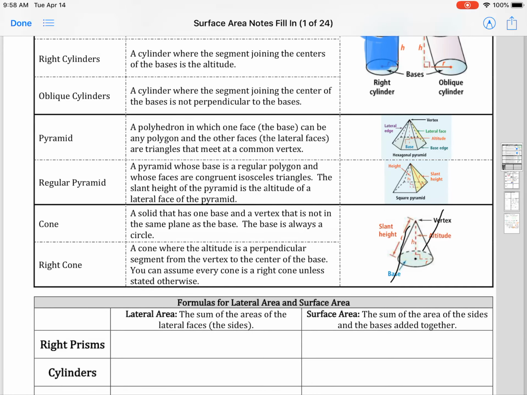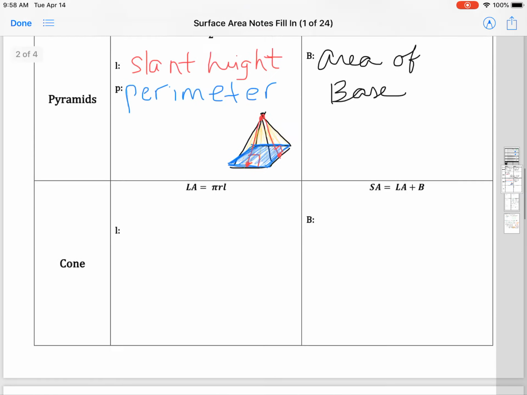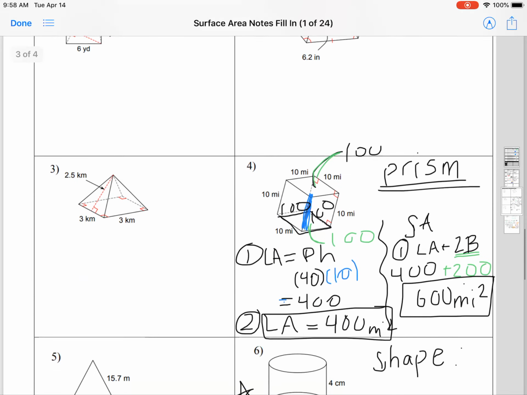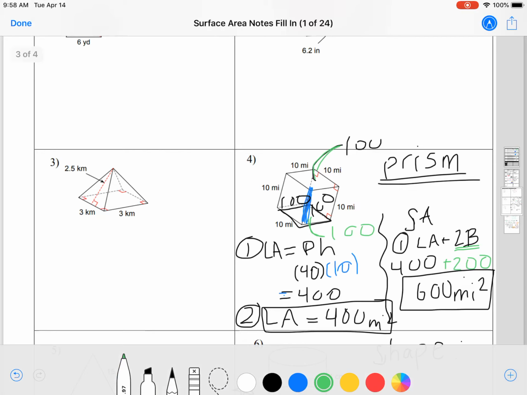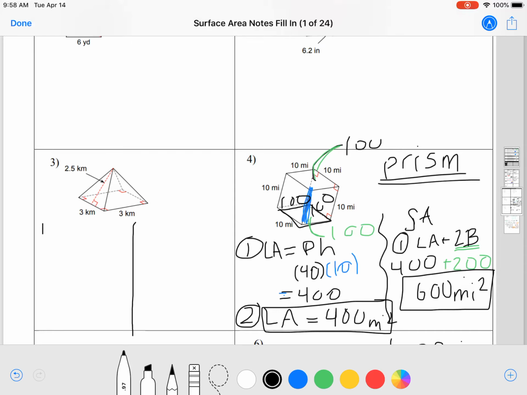So just like before, there's two different ways I can actually find my lateral area or my actual overall area. We're going to skip down to number 3 because I think it's a little easier. So those two ways are, one, you can use your nice formula, right? So you could say, okay, I know that my lateral area equals, and what does it actually equal? It equals 1/2 PL.